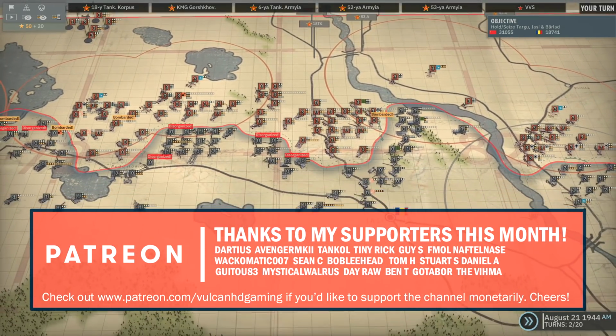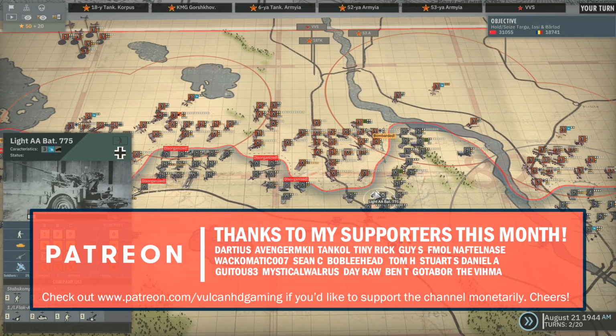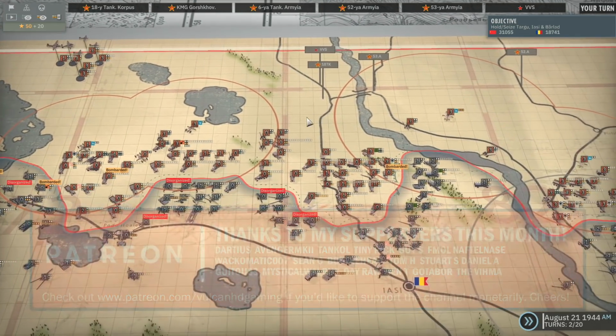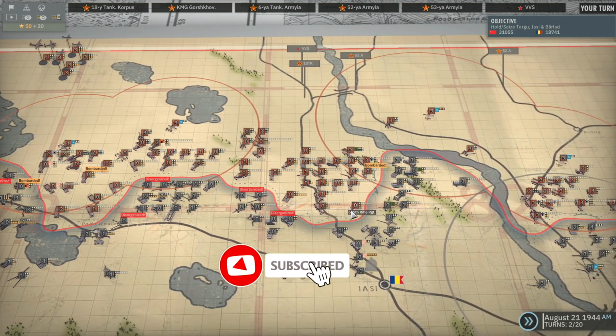Previously we continued our attacks towards Yesh, specifically onto the light AA battalion here as well. That was to take down the AA net, which is going to allow us to put up our own air superiority and also potentially reinforce our troops with our aircraft.